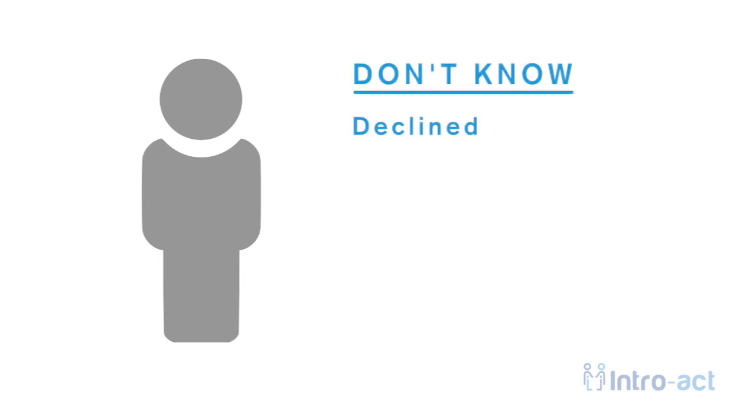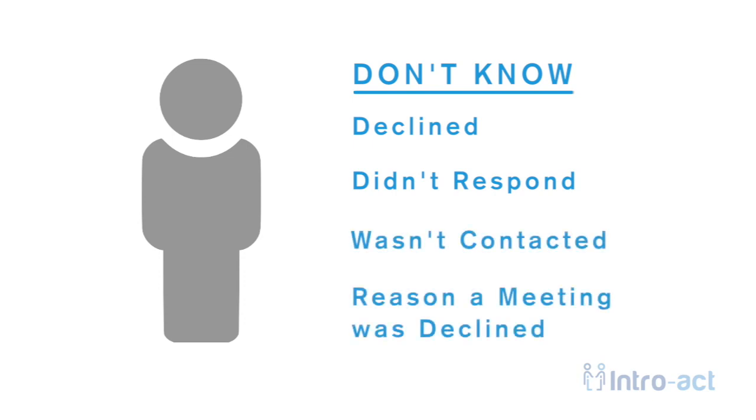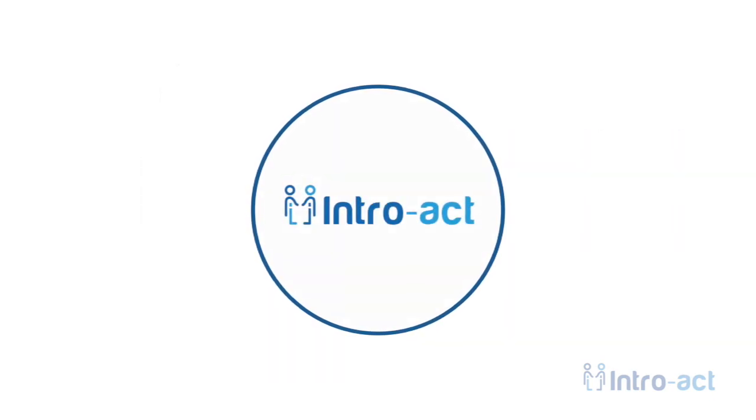When you work with a broker on a non-deal roadshow in a select city, for example, you may know which investors accepted the invitation, but you don't know who declined, who didn't respond, and who wasn't contacted, or the reason a meeting was declined. Some brokers do a better job than others, but there's no standardized system to capture data across multiple brokers and campaigns. Introact is different.